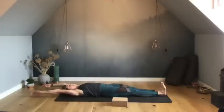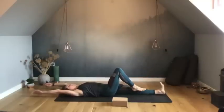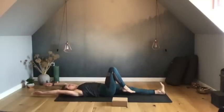Take another breath here. Inhale. Exhale. Inhale. Exhale. Good. Take your right foot and bring the right foot somewhere to either the inner calf, maybe a little bit higher towards the inner thigh.